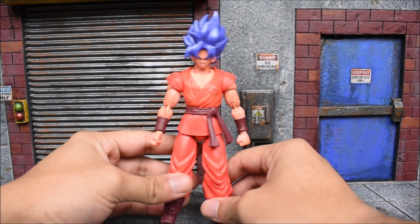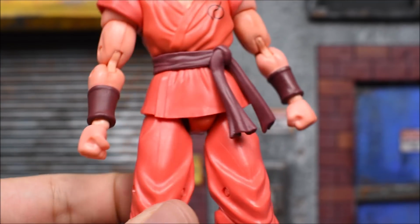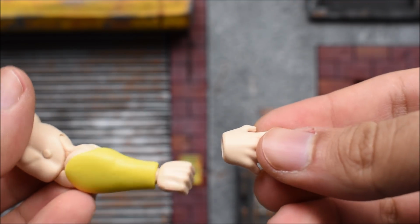But anyways, let's get into the accessories of the figure real quick and see what we got. We do get the two fists on the figure, and we only get two open hands for Goku. That is it, nothing else. And then we get the right arm of Kale with an alternate hand for Kale.